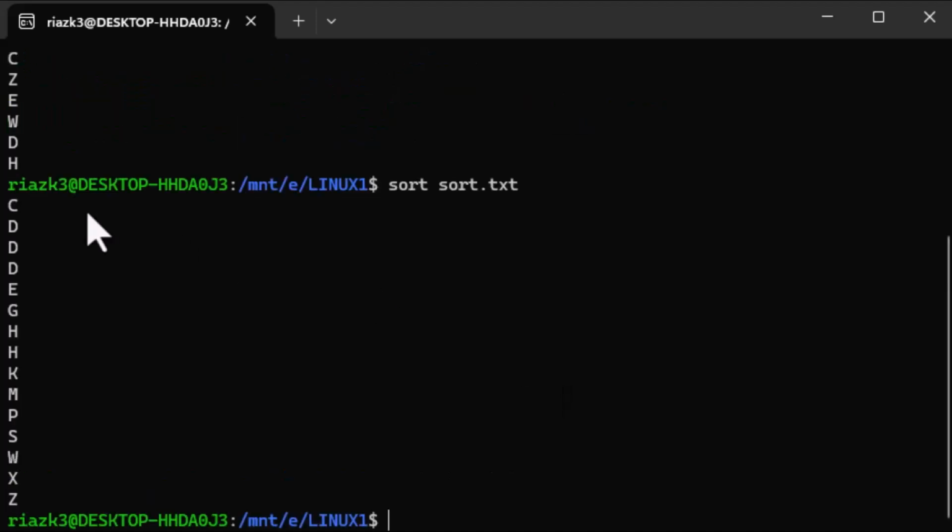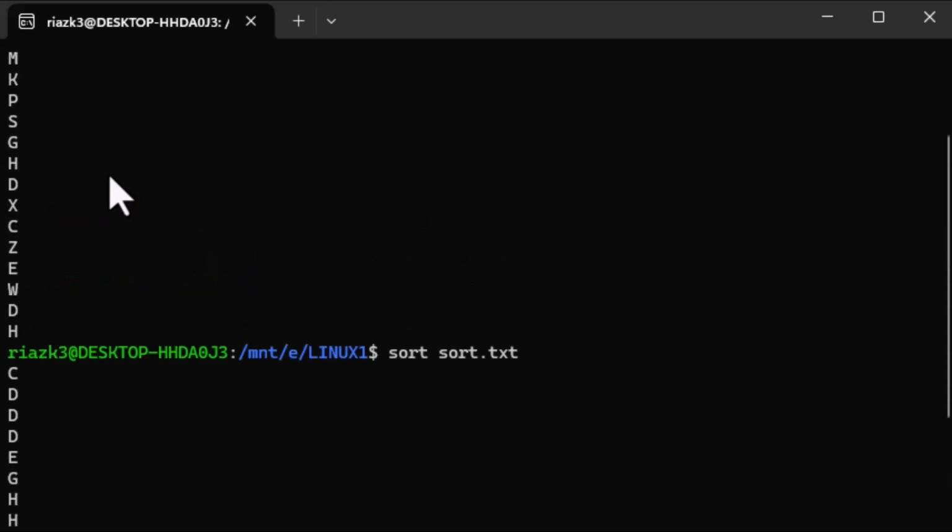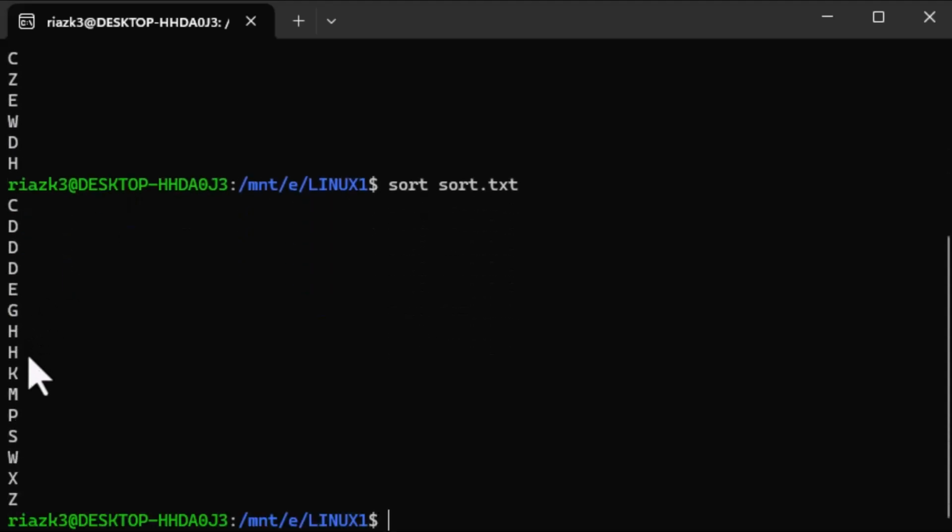You can see this command has sorted the contents of sort.txt file in alphabetical order. C, then D, D, D. D was appearing three times in this file, as you can see above, and then E, G, H up to Z. Okay. You can even sort the contents of this file in the reverse order.